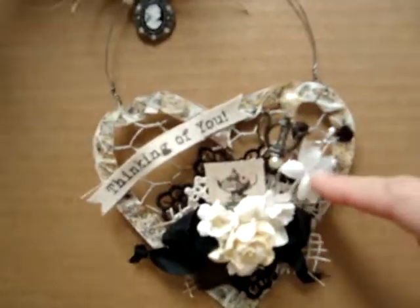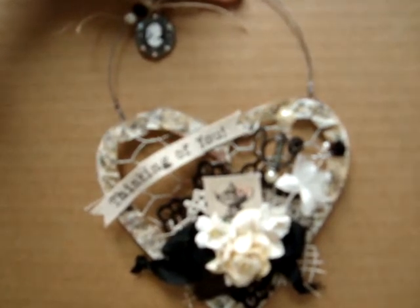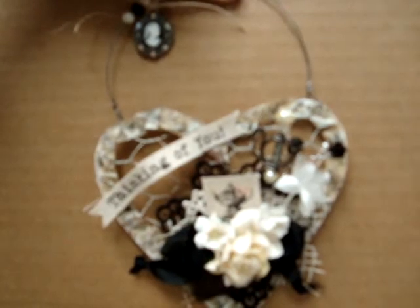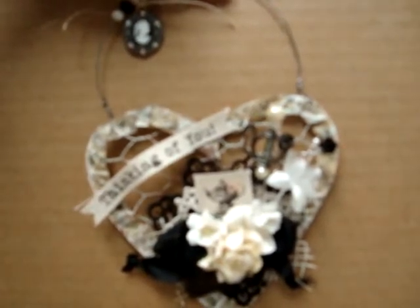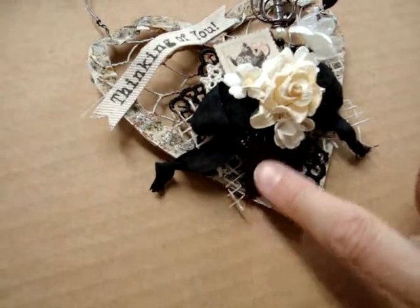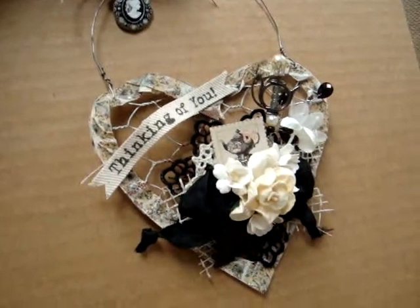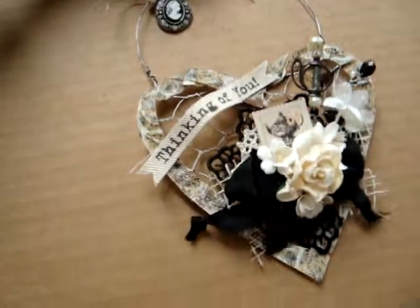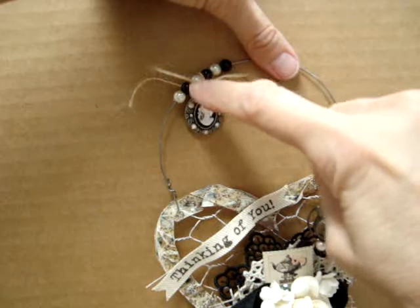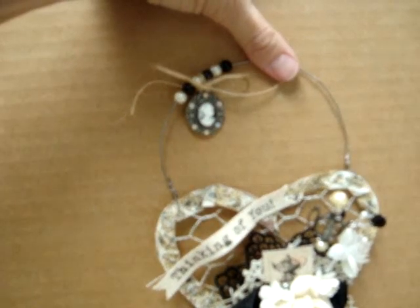And then this here is the first time I've had some of these flowers, and they're very beautiful and fun to work with — they're the Deep Ivory Baby's Breath Flowers WD00009. I also have black crystal drops on silver stems, CR00002, and I have that in the background here. I also used a little black charm shaped like a leaf back here. And then I also have some of the black rose trimming in the small, OZ00017 — I cut off a piece here and here, and that is this beautiful ribbon. And I have a charm up here with a piece of jute bow and some beads, and I just used my glossy accents to get them to stay up in that corner.